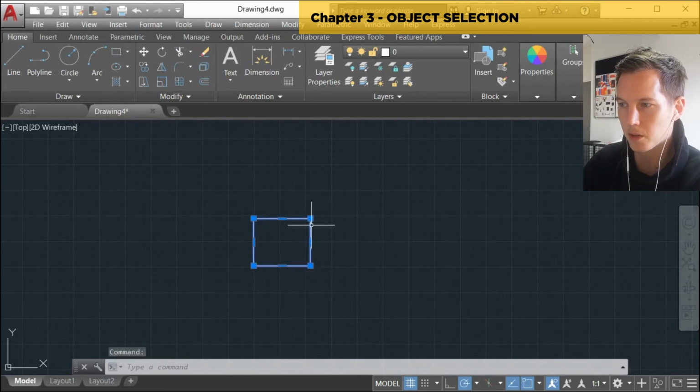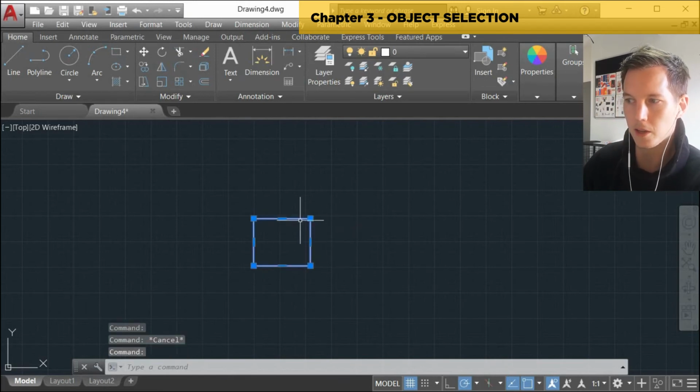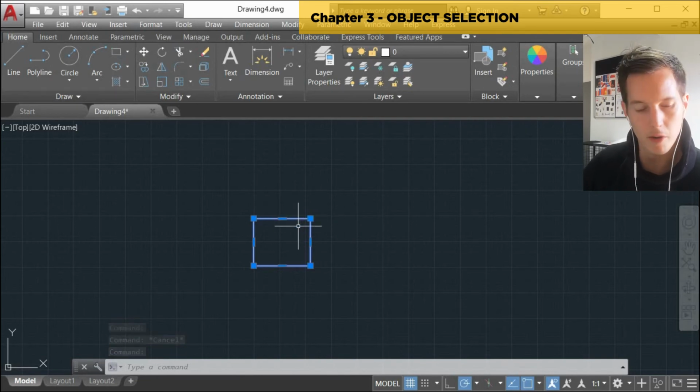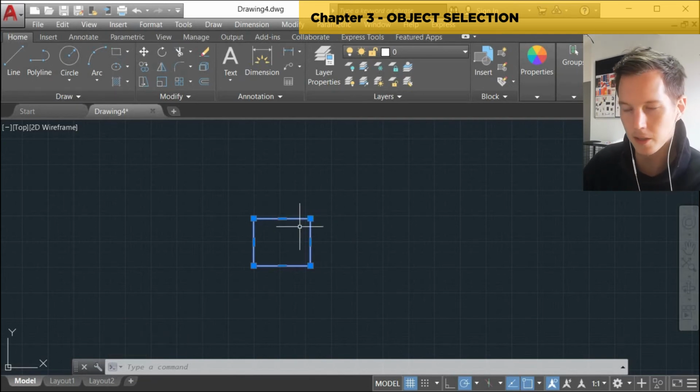And you know it's selected because it's shown these little grips here, which are these little blue boxes. See, the corner ones are square, and the ones that are on these lines that connect the corners are a little bit elongated. But you can always tell when something is selected because you will see these blue grips around it. And it's got this kind of border. I'll show you, this is not selected, it's just a plain white line. And selected, it's got that blue grips, okay, and a little sort of a glowing border around it almost. That's how you know something is selected.